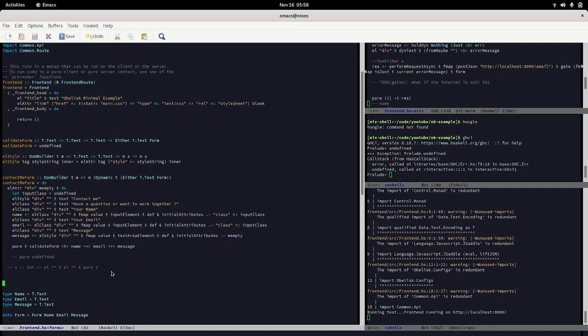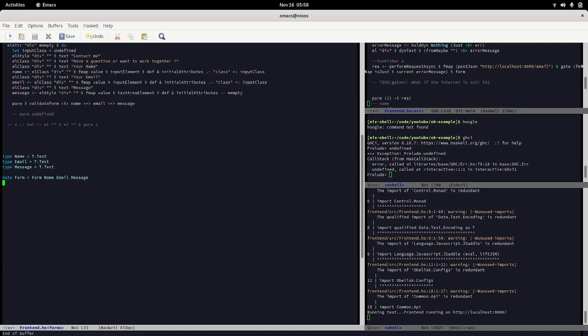applicative operators. To give you an example, let's say we wanted to use Form, and we have a name, an email, and a message, but we want to just automatically create it as a form. We're going to forget all the validation part and just use the data constructor of Form.